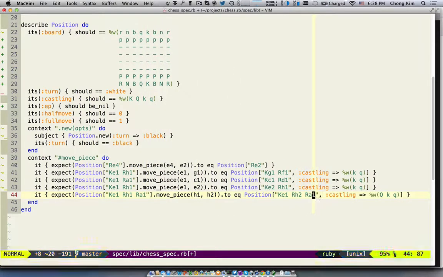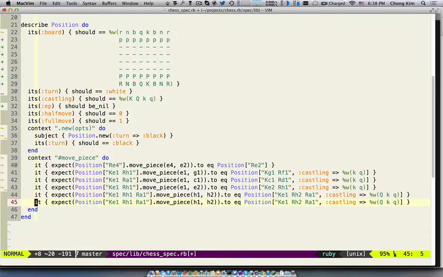And if you happen to move the a rook, so a1 to a2, not h2, then you lose the ability to castle on the queenside, so the king is still there.